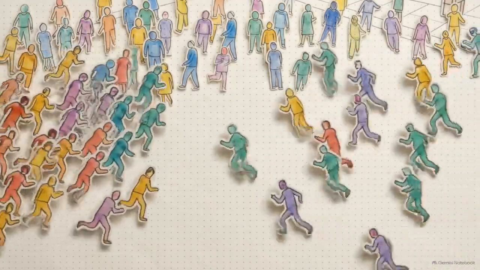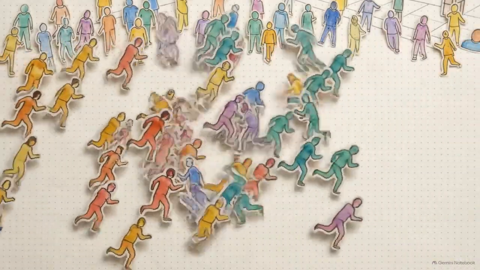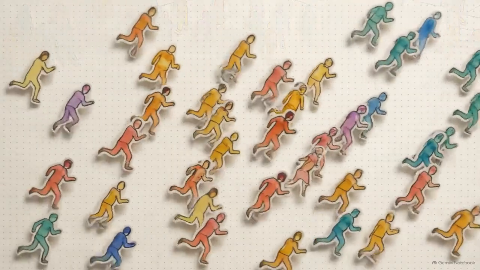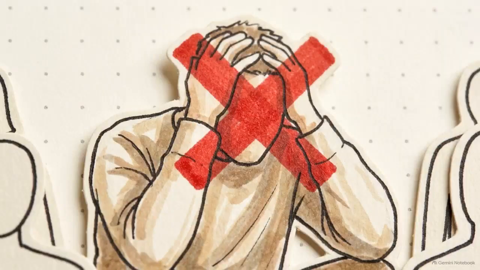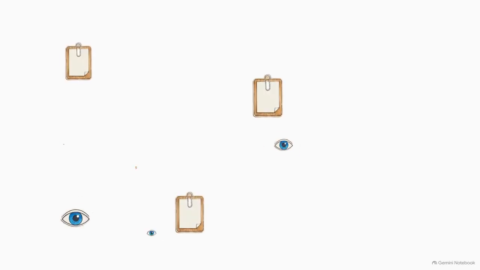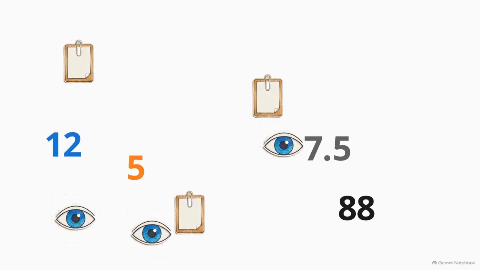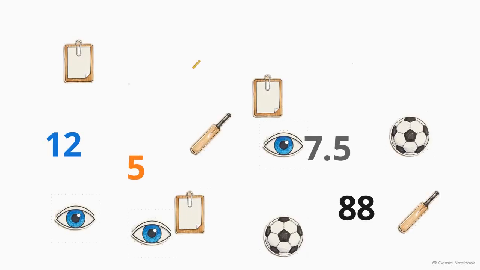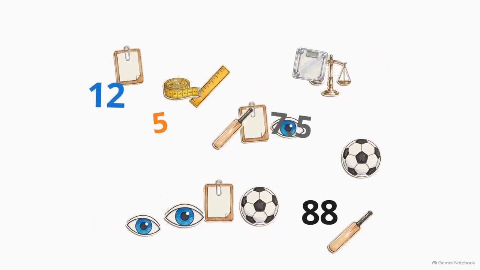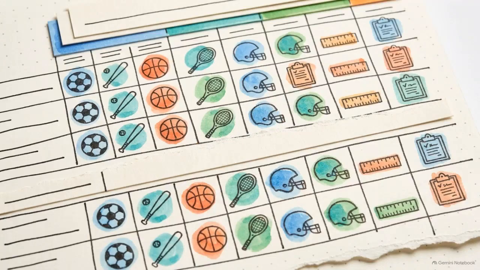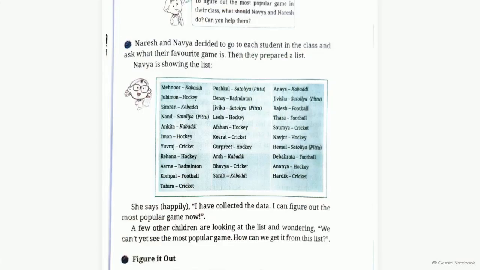Imagine trying to find out the favorite sport of 1,000 students, and you only have 5 seconds to do it. If you're asking people one by one, it's impossible. When we collect facts, numbers, or observations about the world around us, like those students' favorite sports or even their height and weight, we simply call that entire collection data. But in its rawest form, data is usually just a messy list.